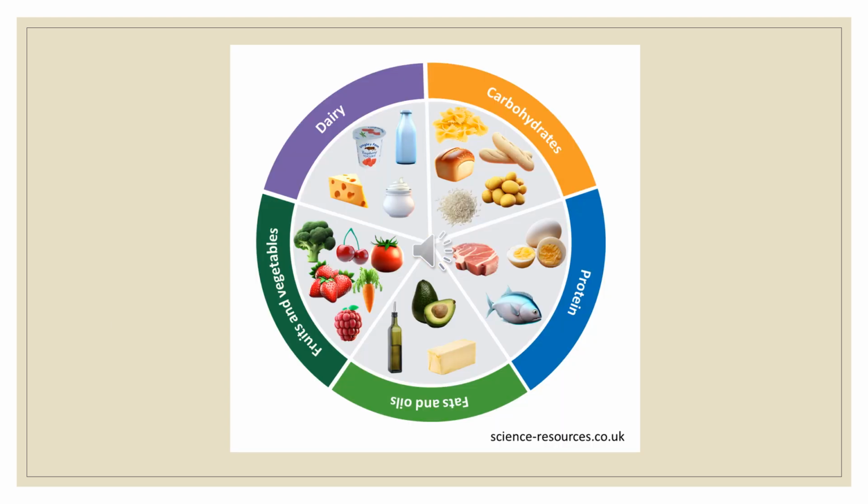The next step is to introduce them to the vibrant poster that has been displayed in the classroom. Right now, they will have an opportunity to actually walk up to the poster and identify and point out their favorites. Initially, it will give them the opportunity to learn more about the foods that are actually within the group. We'll be able to identify milk as a dairy product, bread as a carbohydrate, fish and meat as protein, oils and butter as fats, and strawberries and apples as vegetables and fruits.